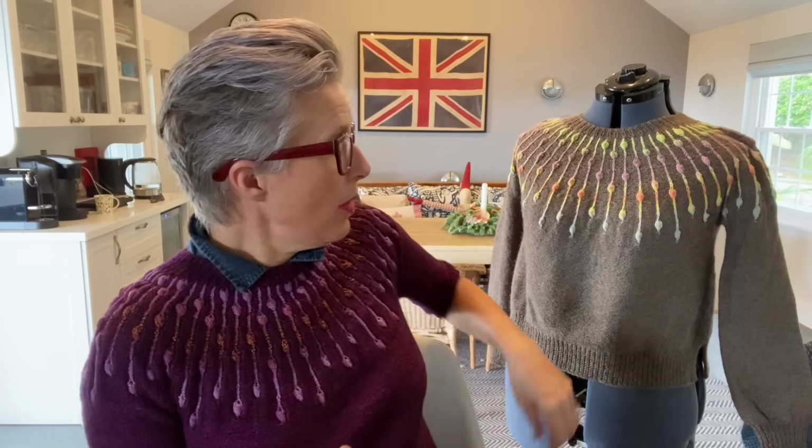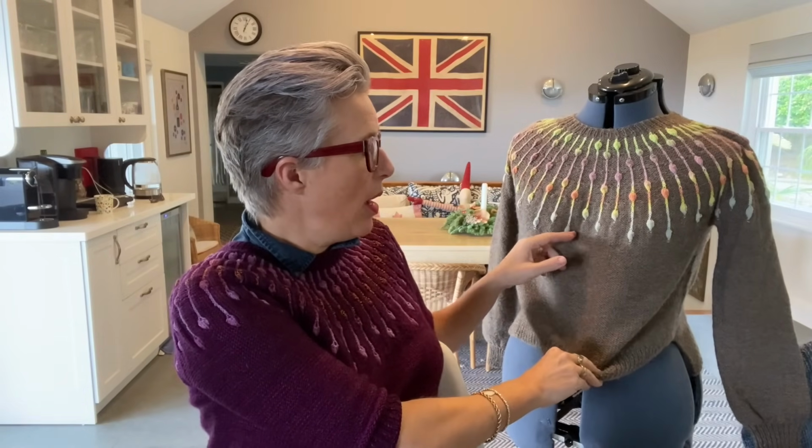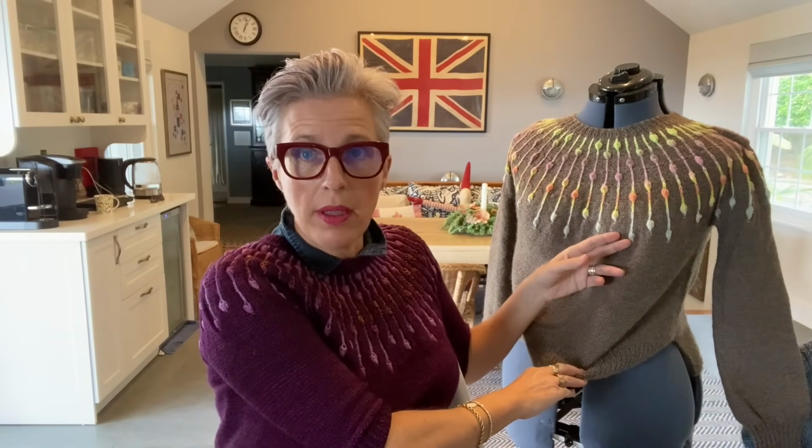I really think it had a lot to do with this being fairly linear, so I wasn't trying to do anything too organic in shape, with colorwork mixed with ladder back jacquard, which I think is what I tried to do before, and it just broke my brain. So this was really fantastic. If you're interested in ladder back jacquard, it's a technique where you have the longer float, when you get down to these bottom bobbles, which I'm calling Calabash.